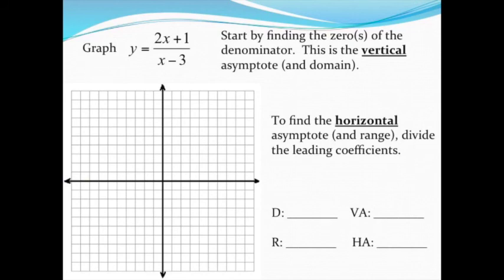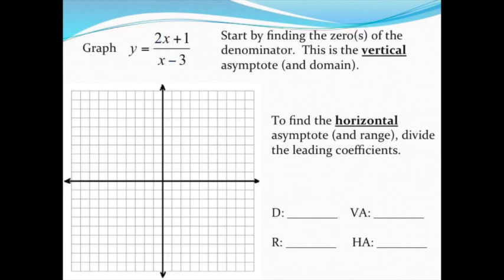The next type of rational function we're going to look at is a little bit different from what you've seen in the previous video. You may notice, hopefully right away, what's different is that there are two x's in this case. There's an x in the numerator and an x in the denominator. So some of the things we just discussed will no longer apply. Some of them still are true.